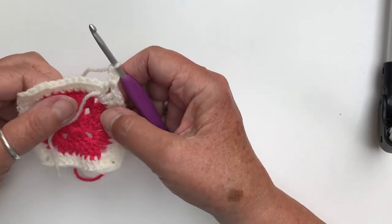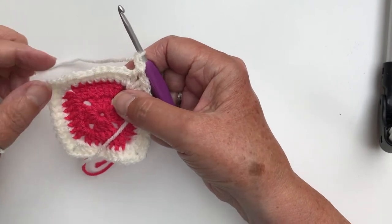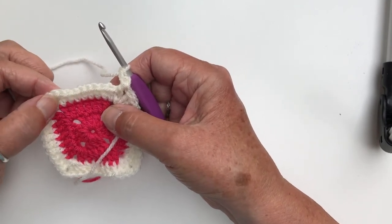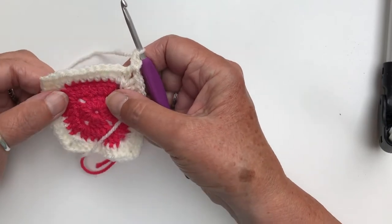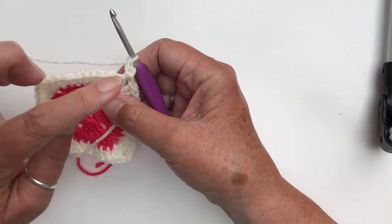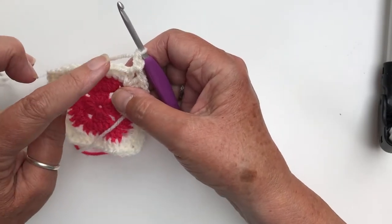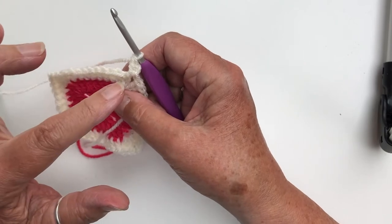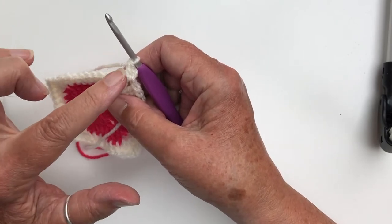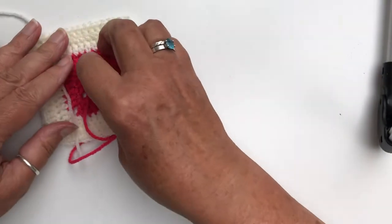And like before, we've grown quite a bit again, and you'll find that there is 1, 2, 3, 4, 5, 6, 7, 8, 9, 10, 11 stitches along each side. So you would do that in exactly the same way, and when you get back to the beginning, you just treble 2 in the corner, chain 2 and finish off.